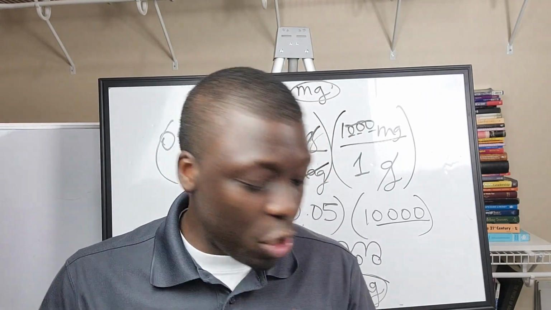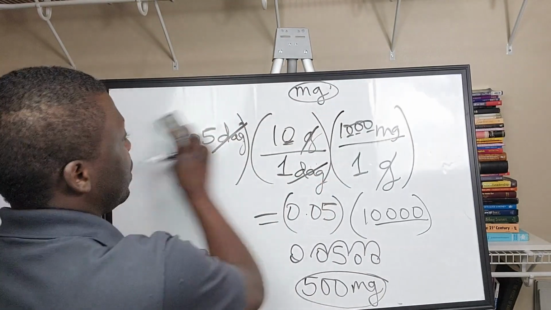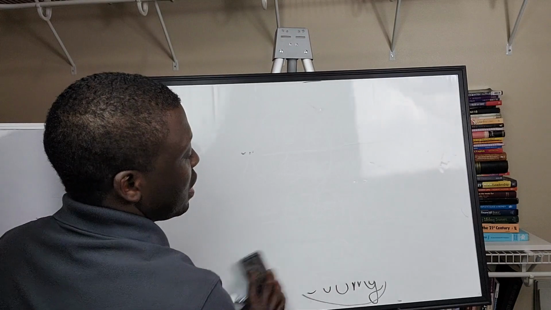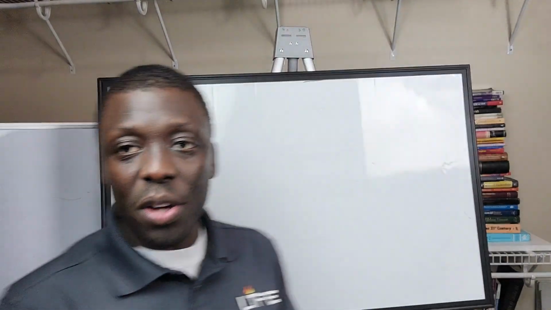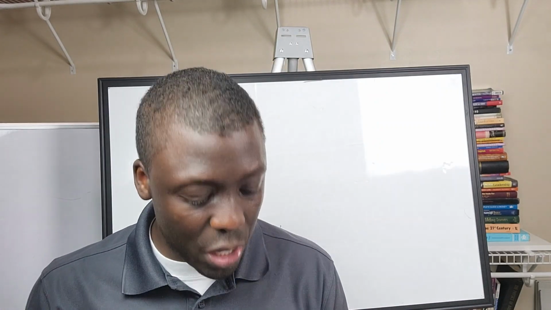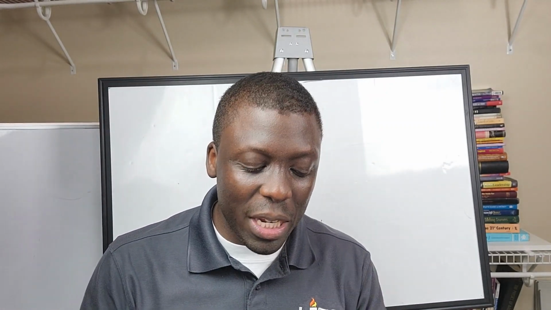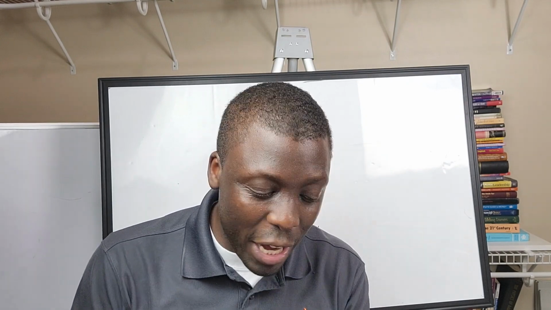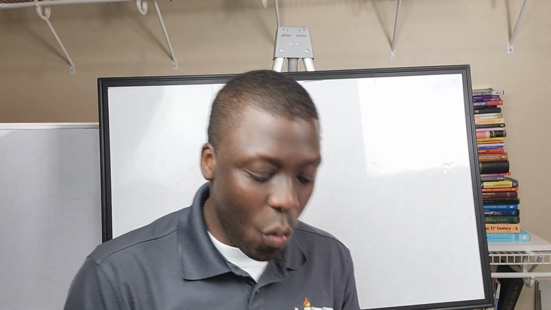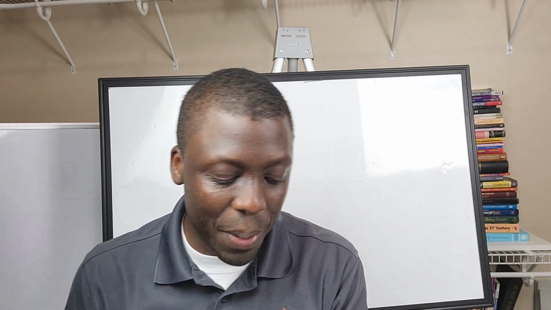Then we have volume. And you can feel free to pause the video, go back and look at how I set it up. Feel free to email if you have any questions. With volumes, the same principles apply. Remember, when you're dealing with kilo, a kiloliter is 1,000 liters. A hectoliter is 100 liters. 1 decaliter is 10 liters. 1 liter, of course, is a liter, and so on page 484.